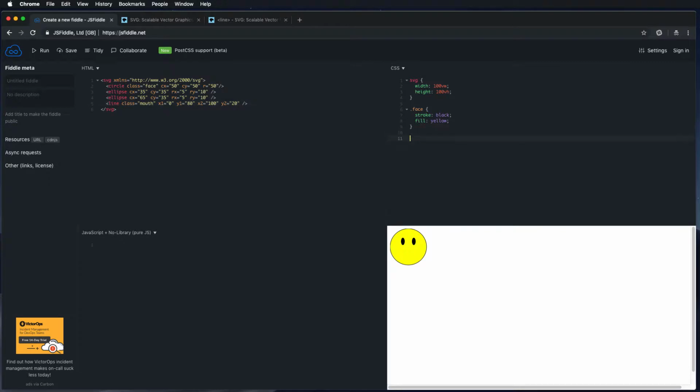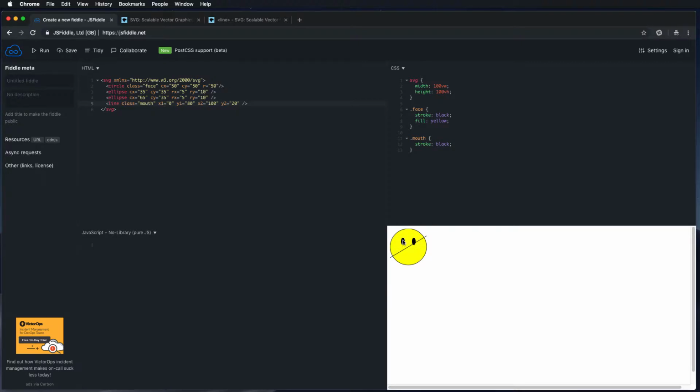Let's come over here and let's declare that we want the style of the mouth. We want the stroke to be black. And then we can hit run. And so now it goes across, right? Because we just pasted in these coordinates. So we want to clean this up a little bit.